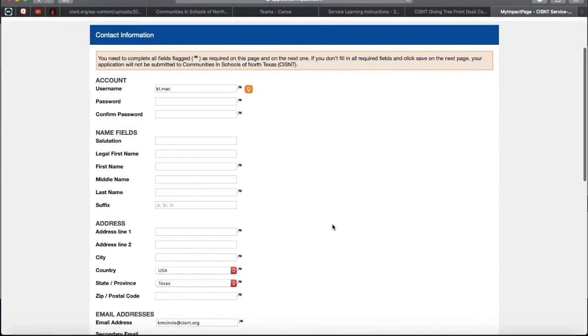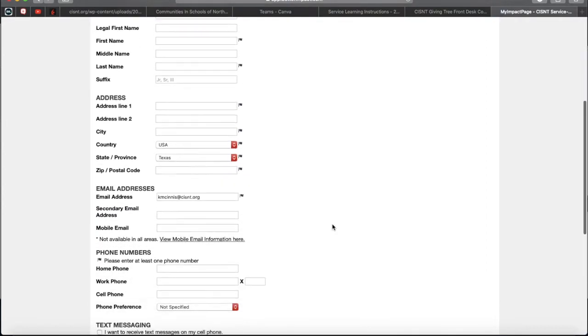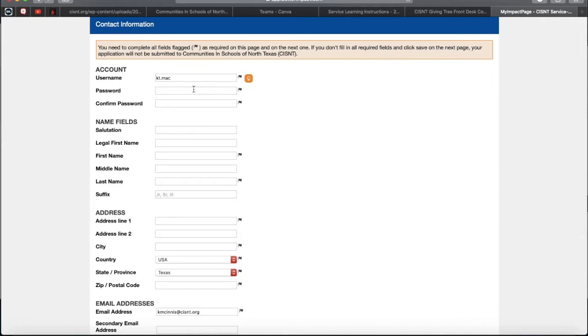Now, if you already have an account, the application will not ask you to resubmit contact information. It will skip this part, but I'm going to go ahead and fill in this information. It will ask for a password and let you know if you have met the password requirements. And then you'll have to resubmit the password to make sure you know how it's spelled. Then it will ask for your legal first name. So just basic contact information. If you don't have a middle name, you can leave that middle name field blank.